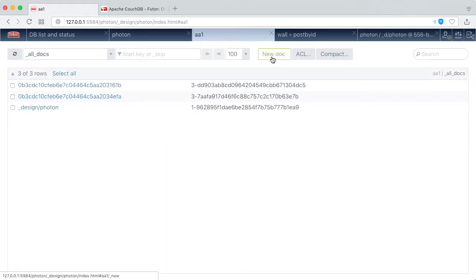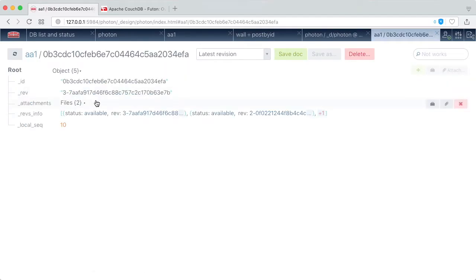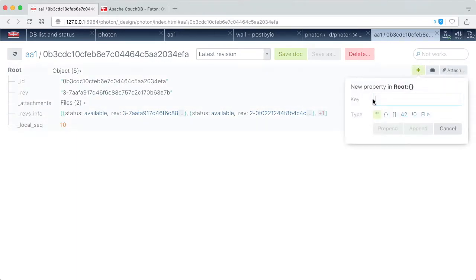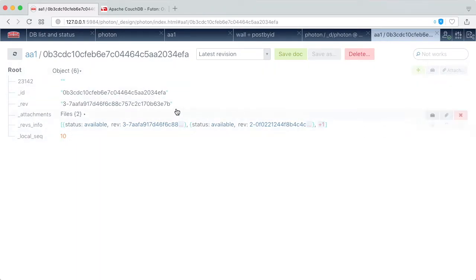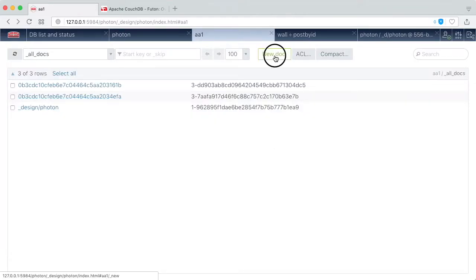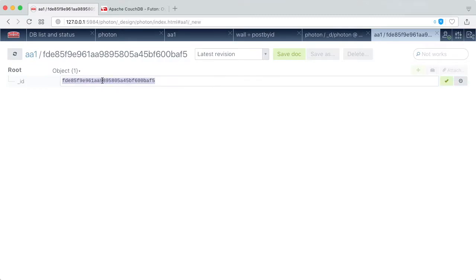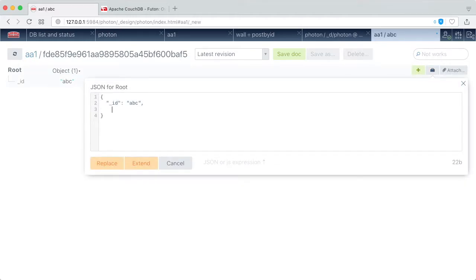Let me show you. Let's, for example, modify this document. I'm going to add a field, prepend, and if I now click save, I surely have the document saved. Stop. New document. Well, creating a new document is pretty straightforward. ABC. Let's, for example, add more fields in this way. Type test. See, x is array, and so on.